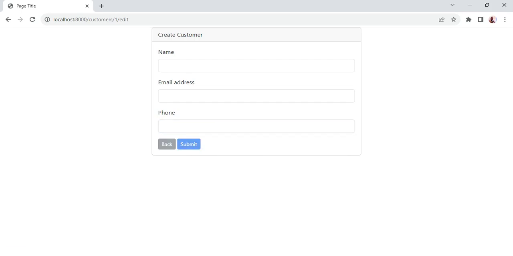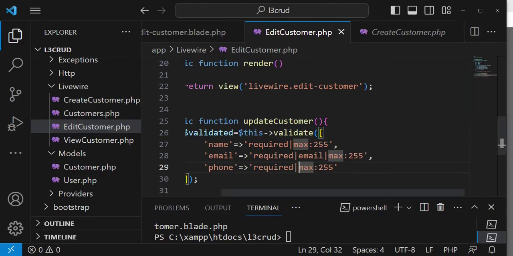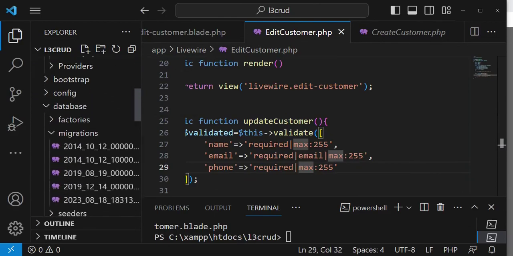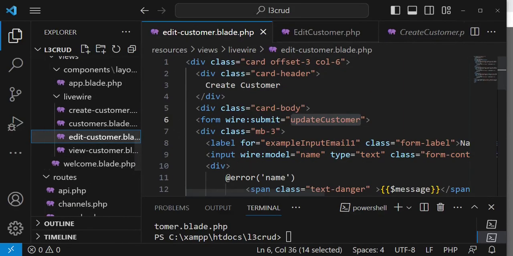Yes, I've not saved, because this one I've put it to be capital, and the other one I think it was singular. So let us go to edit customer class. That's the reason why we're having that error. It is supposed to be update customer, and have I saved it? I think I have saved it.